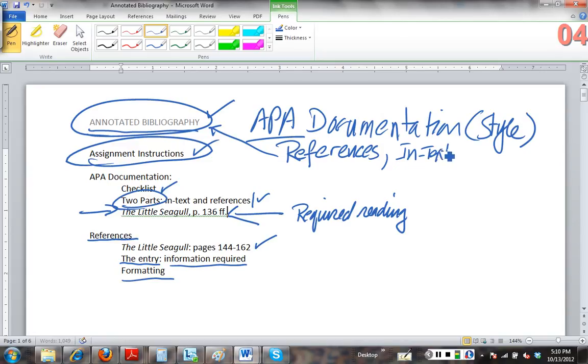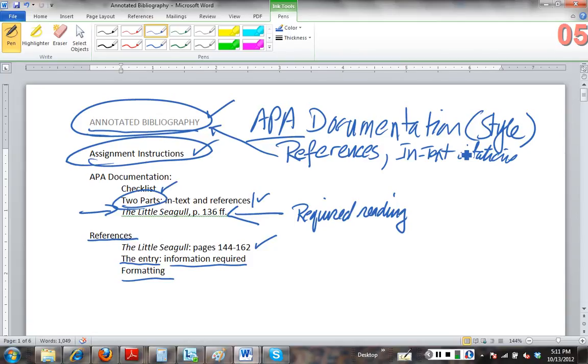citations. So right in the text of your paper where you make reference to an outside source, you insert an in-text citation, and that citation then points to the list of references.